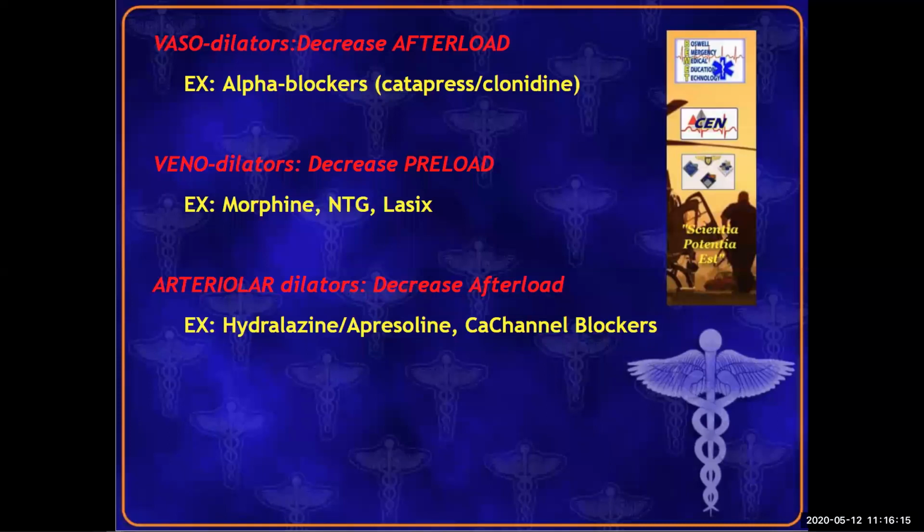A venodilator, the word veno meaning venous, that's going to remind us that's that right side situation. That has to do with preload. And that's one of the reasons why these medicines also work there. Not only does Lasix reduce some fluid, Lasix also causes some venous dilation, and preload is the venous side. And then if something is an arterial dilator, it specifically works on the arterioles only. And we got many options here. These are some of our most common ones and others. We got nipride also. Hydralazine is common in some of our obstetrical problems. Calcium channel blockers like the Cardine.